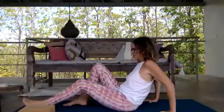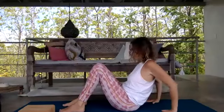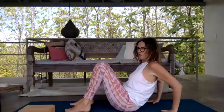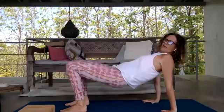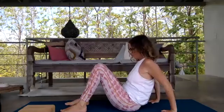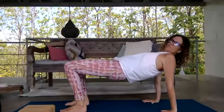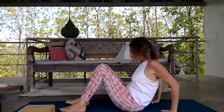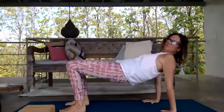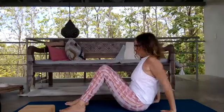And place your hands behind, fingertips pointing towards your feet. If you don't have them already here, slide your feet underneath your knees and then inhale, lift up into a tabletop and exhale, come back down. Let's do that two more times. Inhaling, lifting up, exhaling down. Last time, inhale, lifting up, exhaling down. And straighten your legs, shake them out.